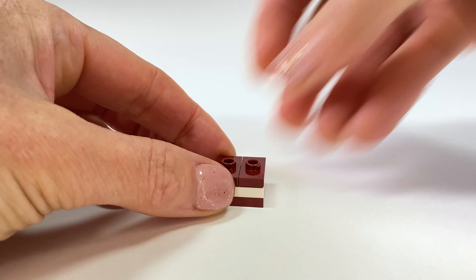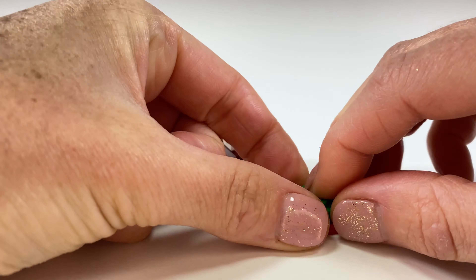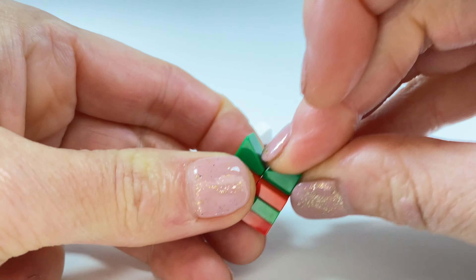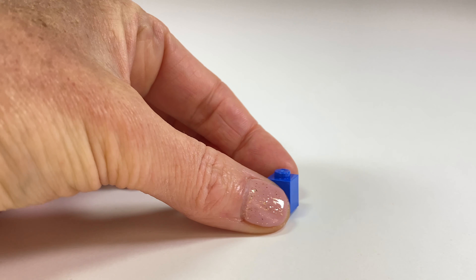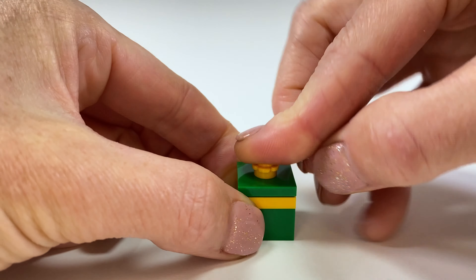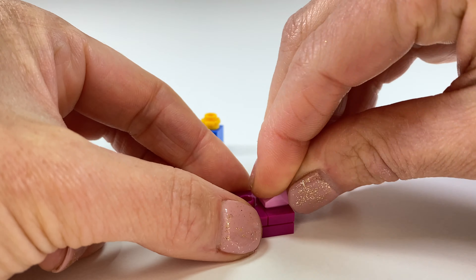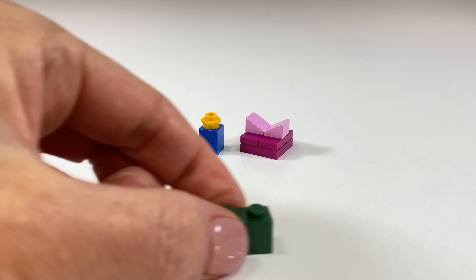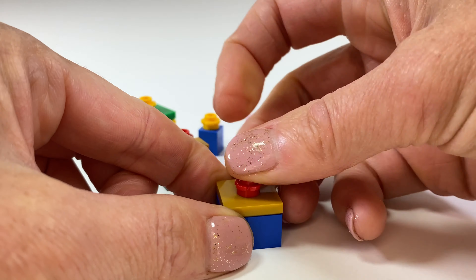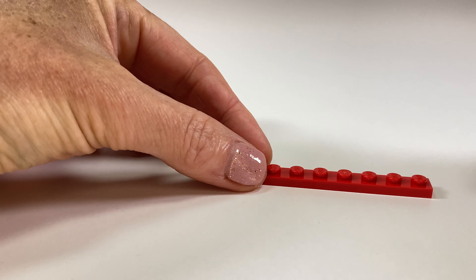Time to build lots and lots of presents. I'm popping a little bow here with those slopey tiled bricks. Oh, a red and green present — so cute. And a little tiny one there. Tiny presents are good because it's often jewelry in those. And here's a big green one, and now a little pink one — that could be a little Lego set for a mini doll or minifig. There we go, collection of presents!